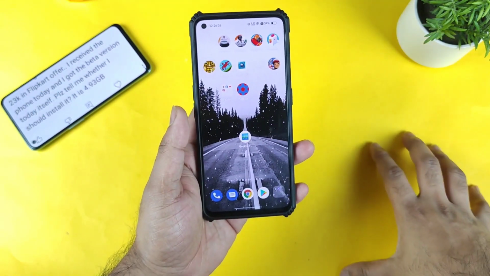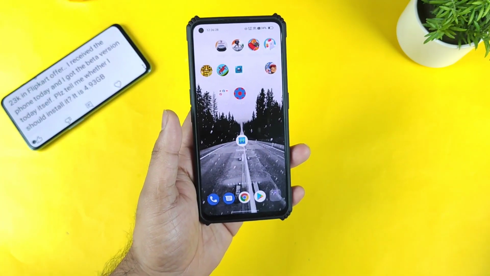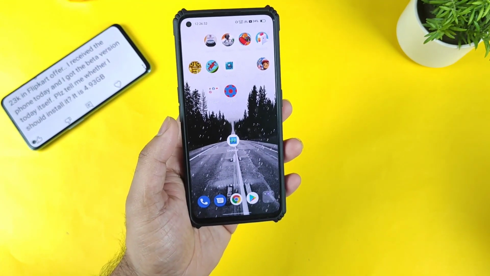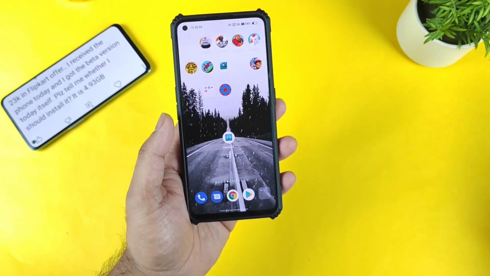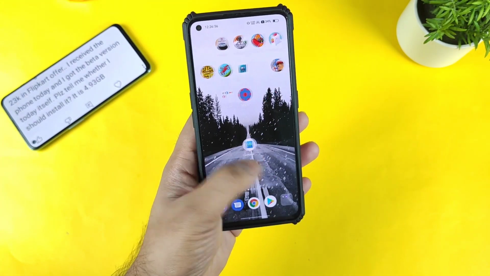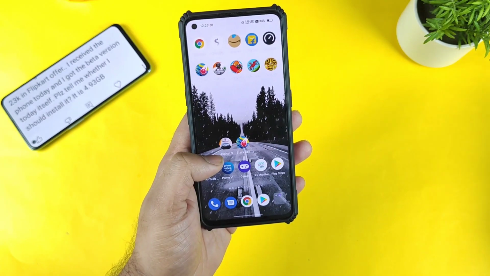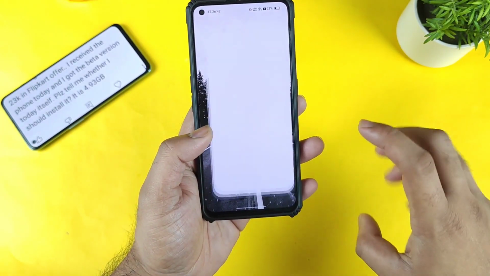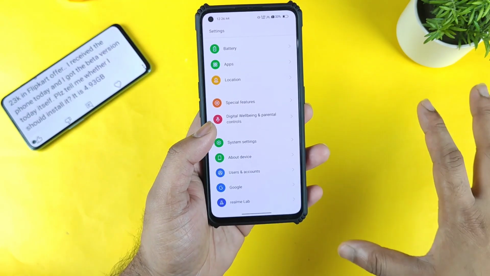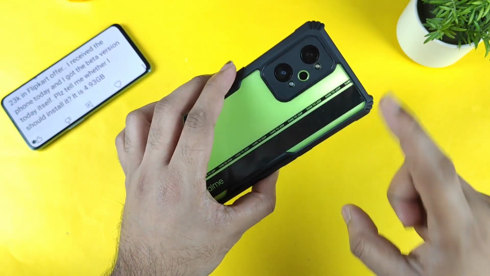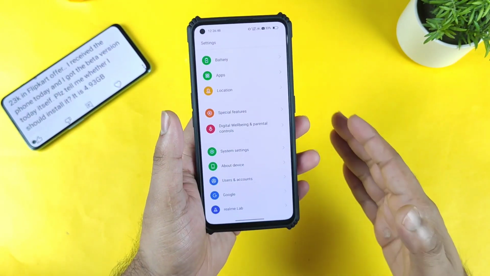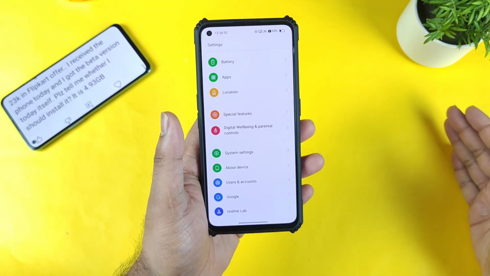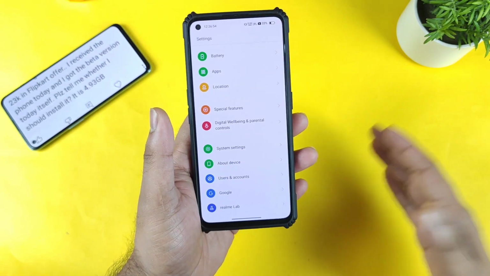So that's what this video is about, friends, where I'll try to discuss all my experience of using this Realme UI beta version on this Realme GT Neo 2 device. There is a difference, friends, between the beta version and the normal version, which you should definitely know. I've been using this beta version for the past 50 days, so I know all the problems, issues, advantages and disadvantages of this update.